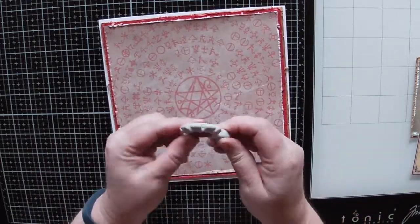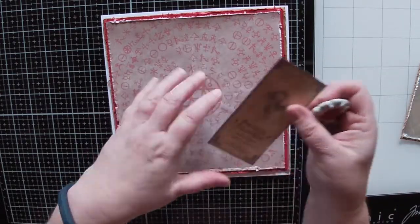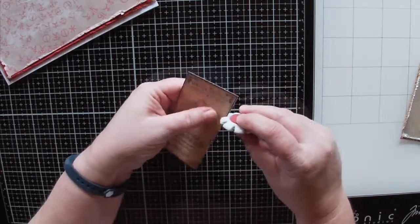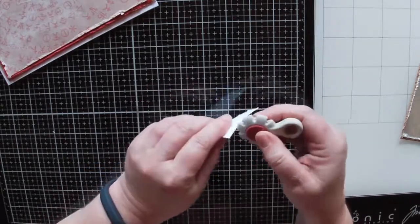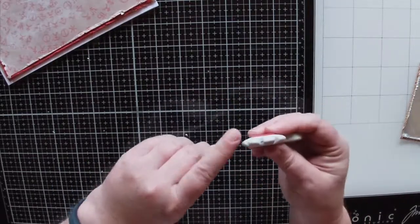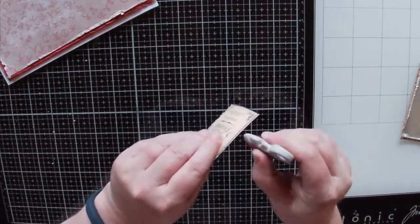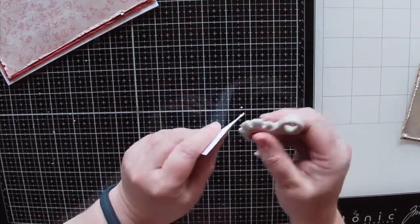All the edges are de-stressed with this little needle thread cutter, and I'll show you how I do that now. So I've downloaded this image off the internet, and I'm just going to go around and de-stress all the edges. So it just roughs up all the edges on my piece of paper, which I'm going to later put onto my card. If you go into Google, you can find some great images connected with your project. I just put in wizard potion labels, and this is what I got. So I'm going around each of them, roughing up. If you keep to one side, there's tiny little blades all the way around, and it was used for cutting the threads off of sewing machines, I believe. When people had done their sewing, it just snipped away the thread edge instead of scissors.